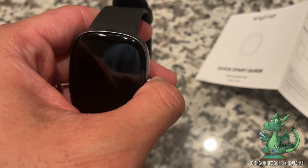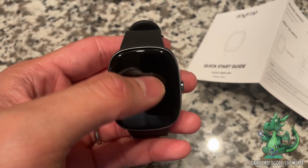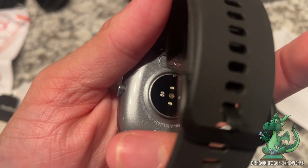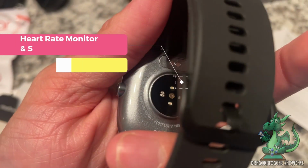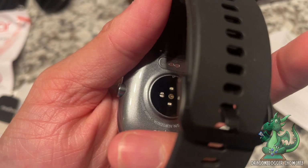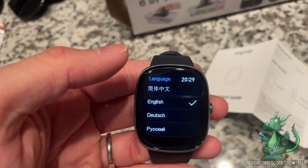You can select the language you want. Oh, I pressed the wrong button. You cannot scroll on the screen with this button. Just so you know, this smartwatch is also a 24/7 heart rate monitor and sleep tracker. That's why you see there are a lot of sensors in the back of the watch. To finish this step, you have to press the right language on the screen.